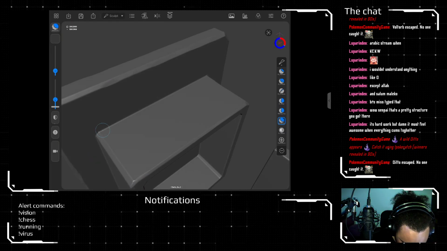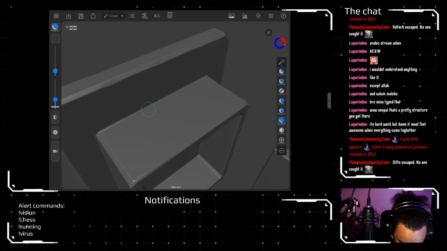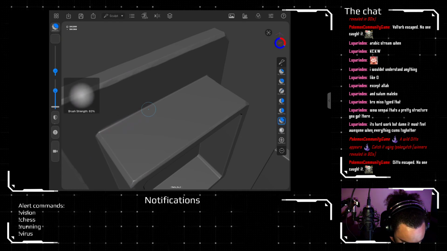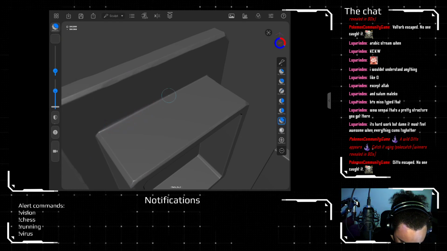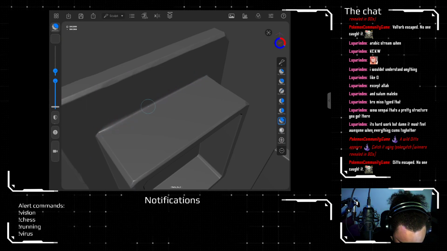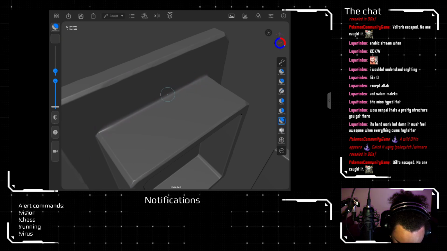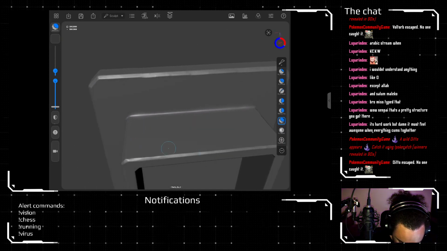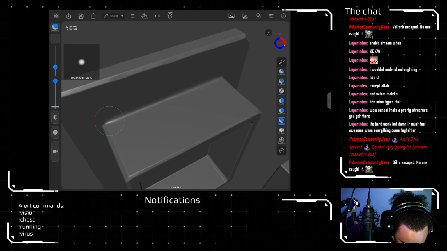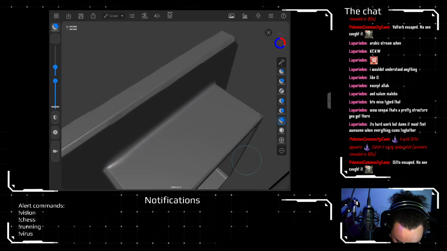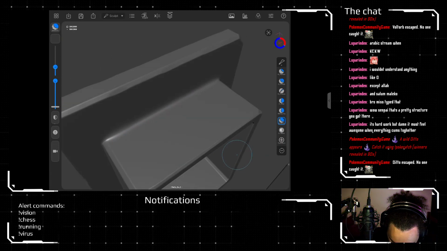I can just smooth this just a little bit. If I smooth this side just a little bit and then use that brush, I should have better results.